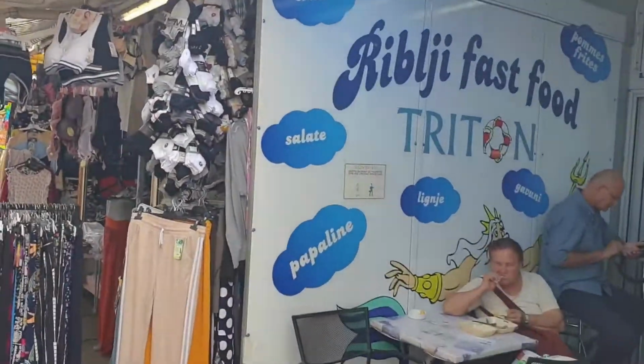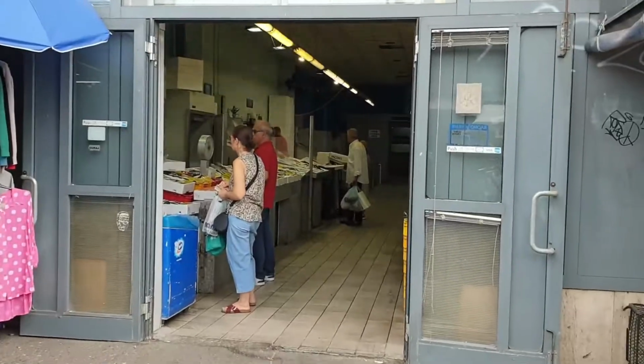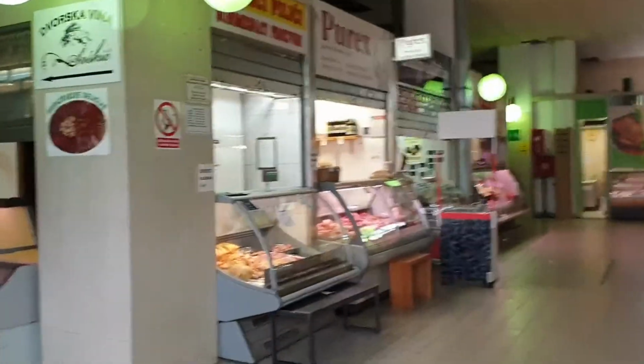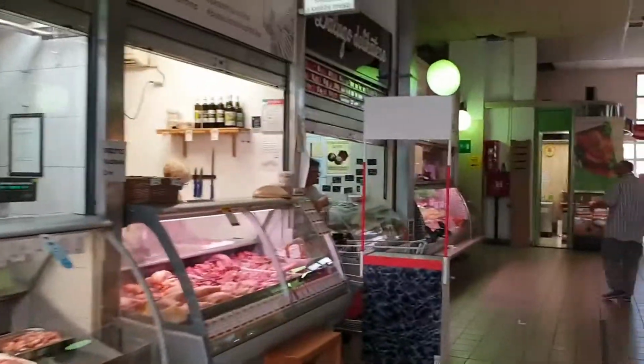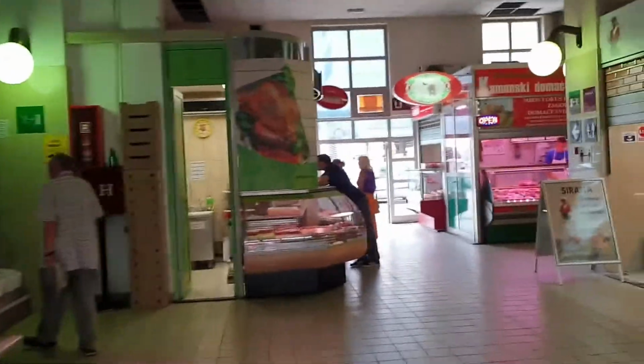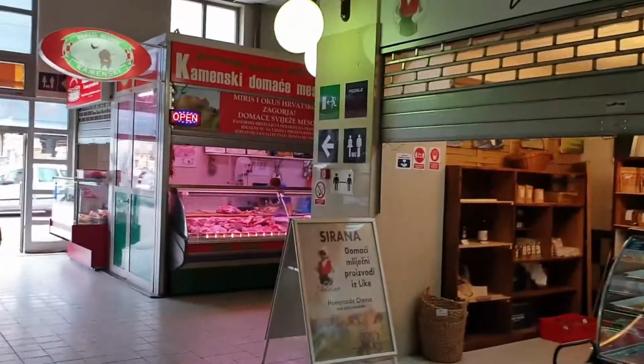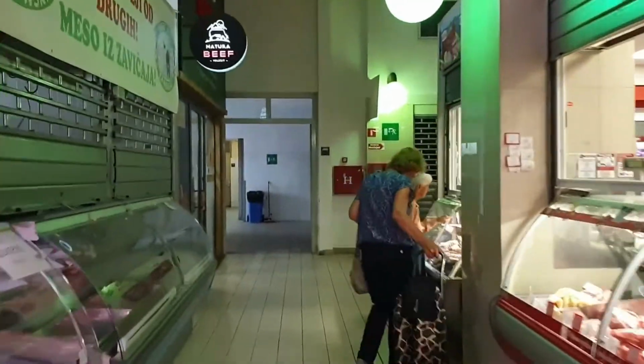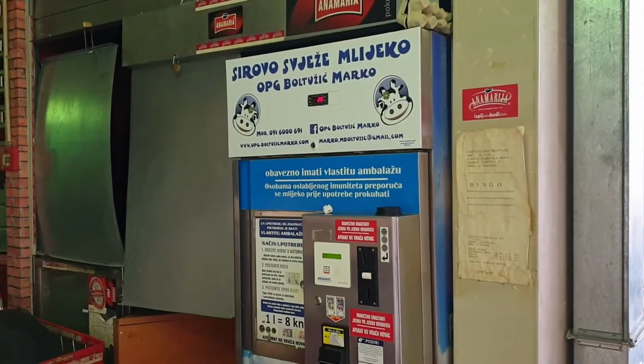Sorry, and this is one of the fish places to eat, but it's a franchise. And right across from that is the fish market. There's also a meat section, and it's pretty big. Behind there, there's a wine pour tochionitsa. I don't know what that is in English, where you can dose your own wine. And basically you can get everything here from meats, chicken, pork, veal, beef, whatever you want. It's the mleko mat.